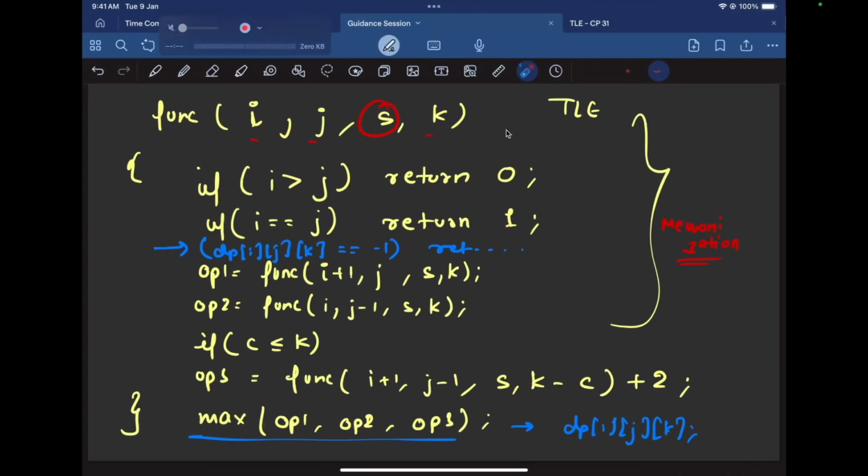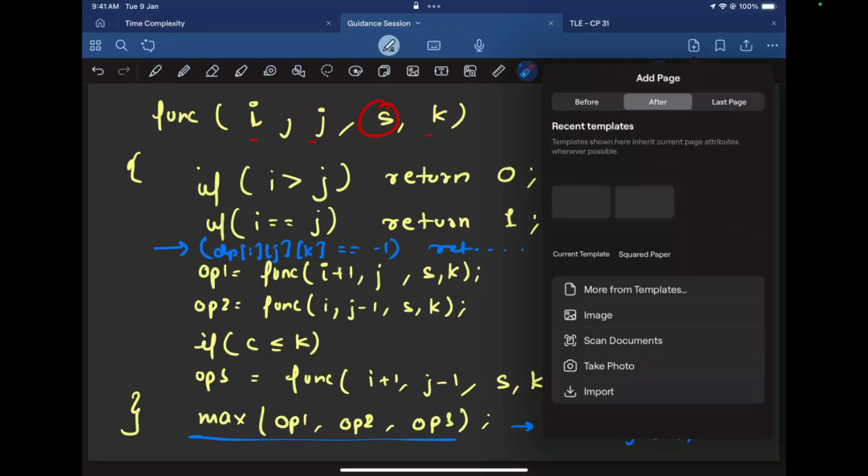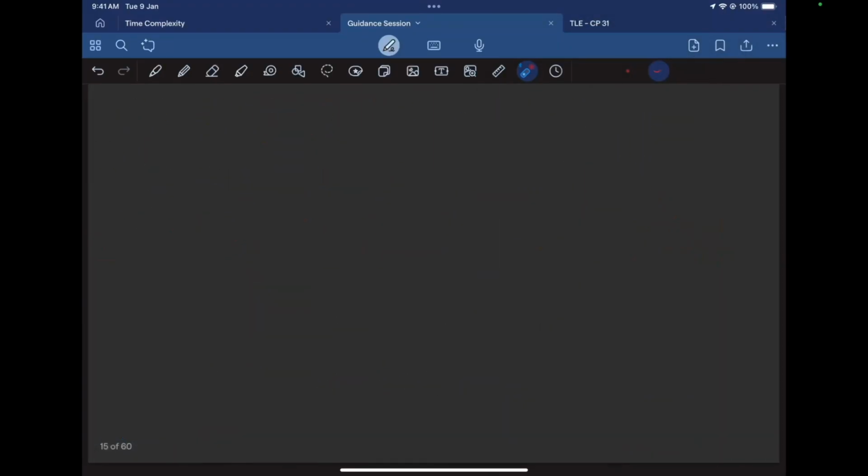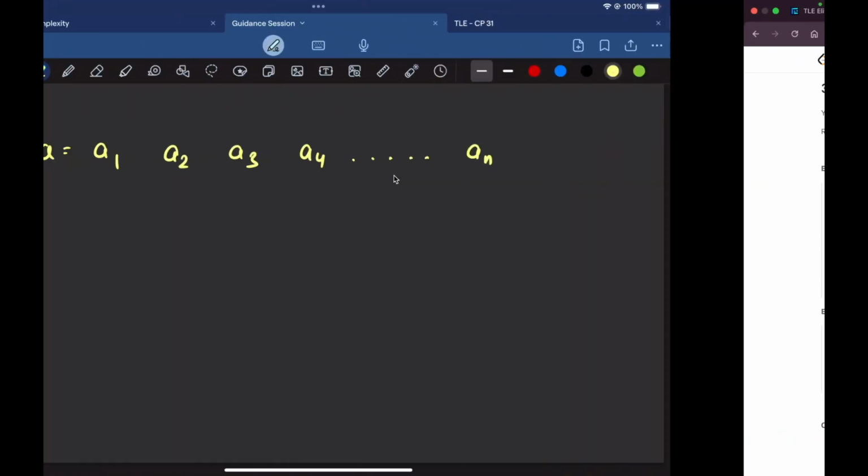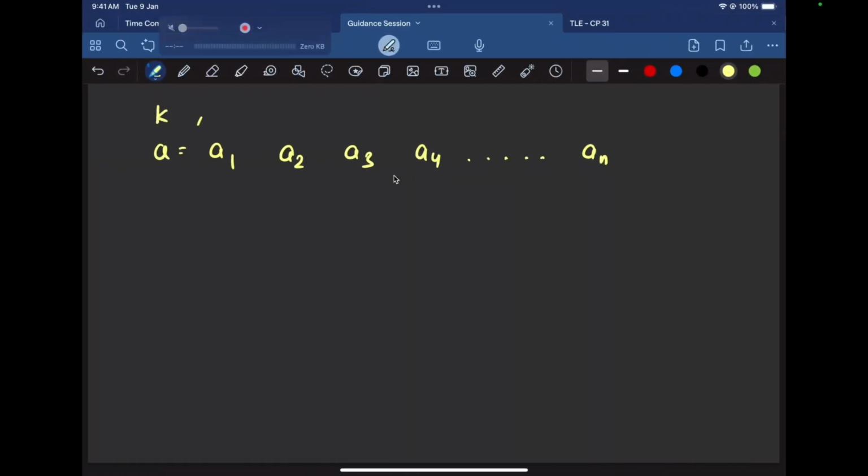Okay, let us quickly generalize this problem. Now, it has been said that you have an array given to you. That array has numbers and a size. You can say the array looks like this: A equals A1, A2, A3, A4, and so on till AN. Great. Now, you have two variables, K and M. What do they represent? You are basically looking for K subarrays. Those subarrays should be non-overlapping, and they should have at least m size.